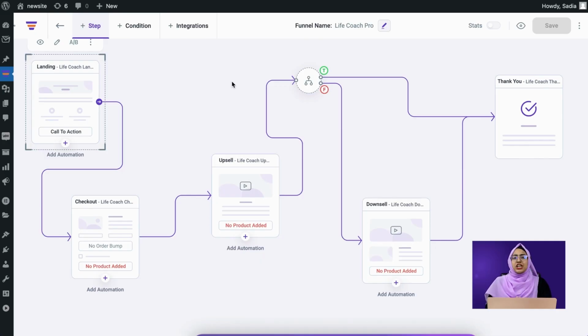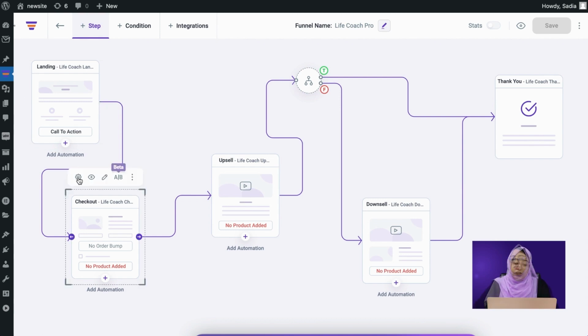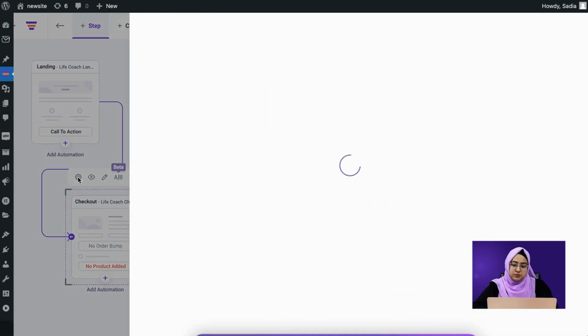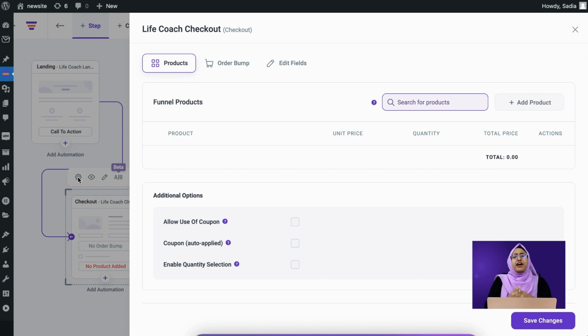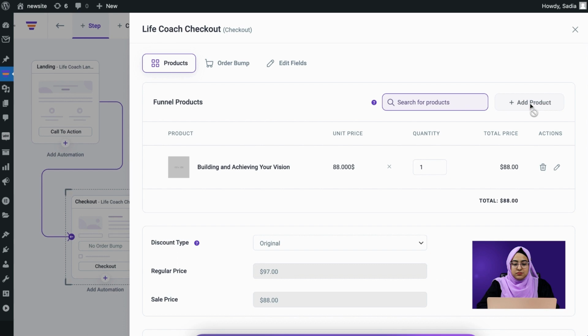Now let's move on to the checkout page. Now when you are creating the checkout step in the funnel, you need to decide what you are offering. It can be a course, a session, or any subscription product which you need to add to the funnel. So now I'm going to the configuration option and select my product. I have created a subscription product at the WooCommerce site already, so I'm gonna search it here and add this product to the funnel. So you just need to come here, search your WooCommerce product and add it to the checkout page.